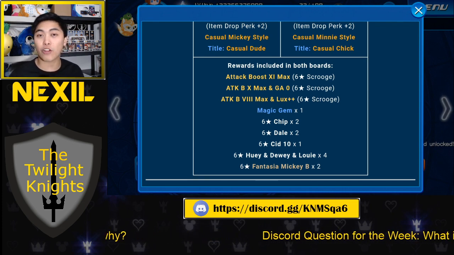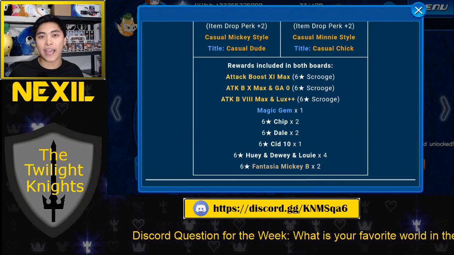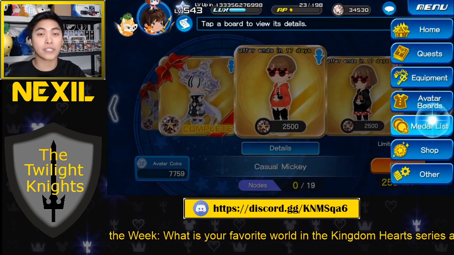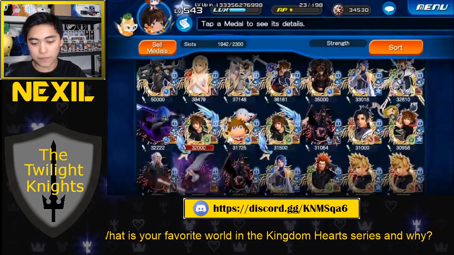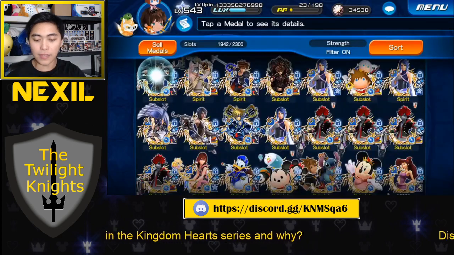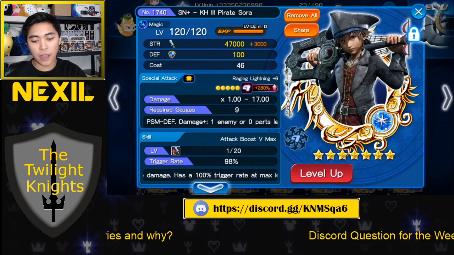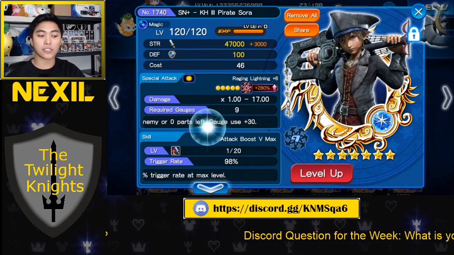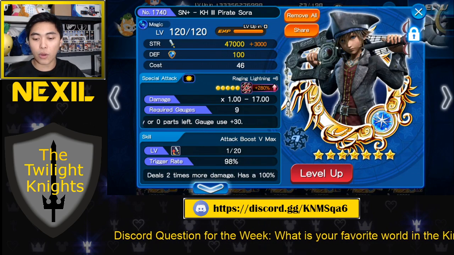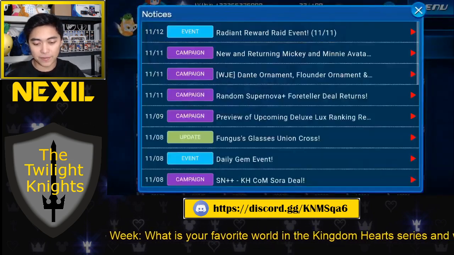Keep in mind though that there are some medals that have gauge cost plus X as part of their effect. So looking really quickly at one of them here, we're going to take a look at Pirate Form Sora. Let's go find Pirate Form Sora. Remember that part of Pirate Form Sora's ability is gauge use plus 30 that you can see right there. So even if you have Attack Boost 10 Max Gauge 0, it's still going to drain 30 gauges because that's part of the special attack.